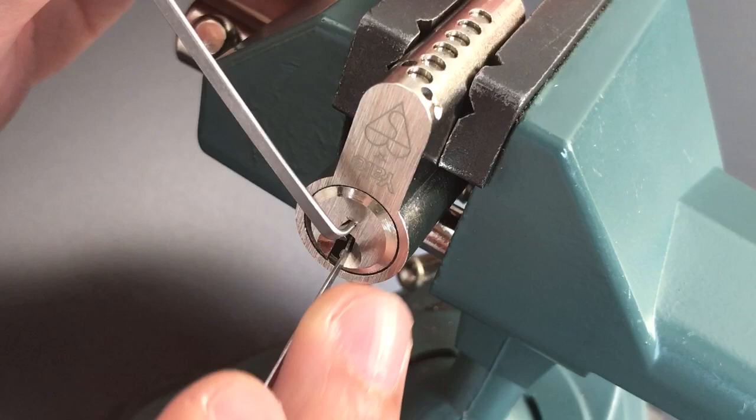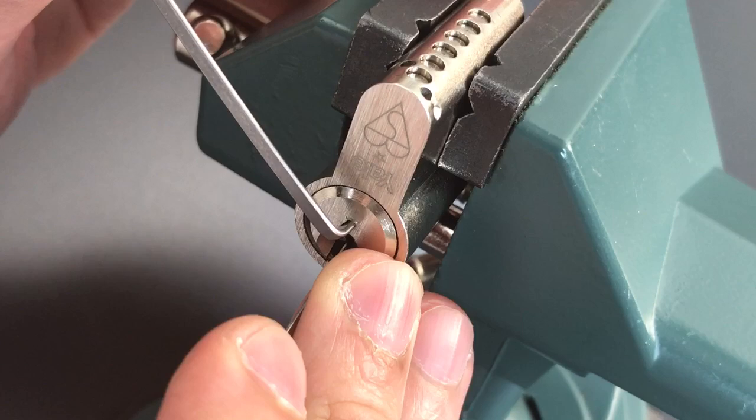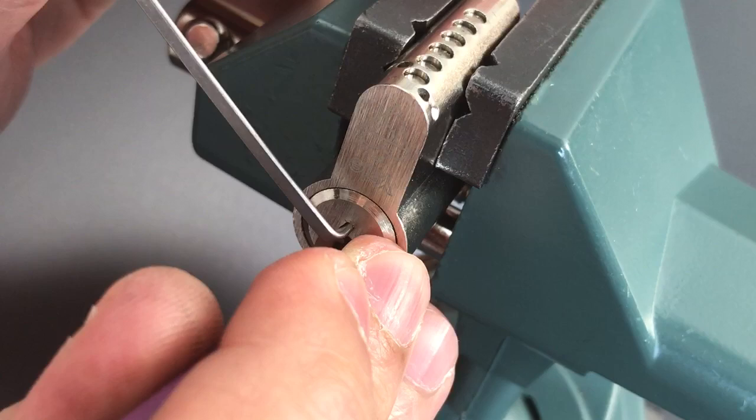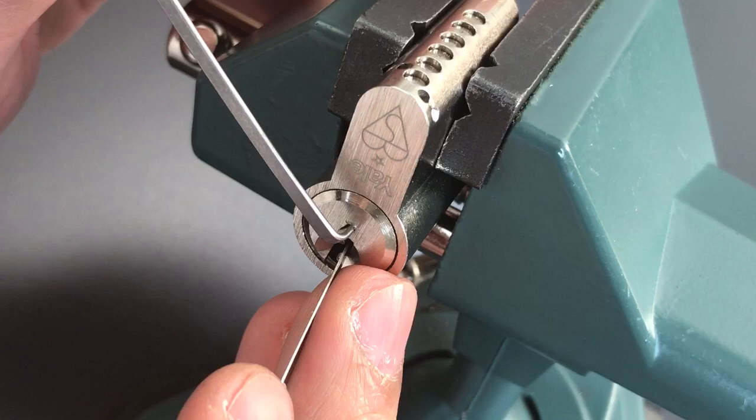I'm going to start off in the front. Okay, click out of one, couple clicks actually. Click out of two and he went springy on me. Three is springy and four. Okay got a click out of him. Let's make sure we got all these front pins set before we move to the back. I just hit one, went into a false set. Nothing on two.